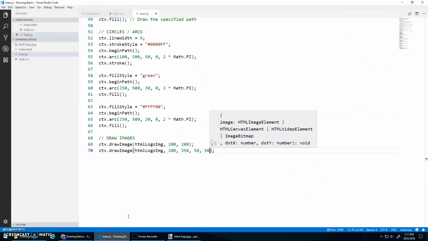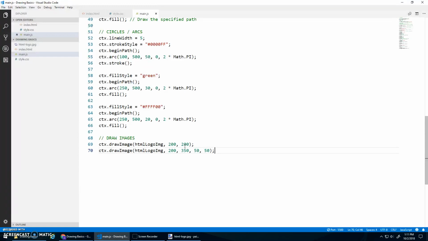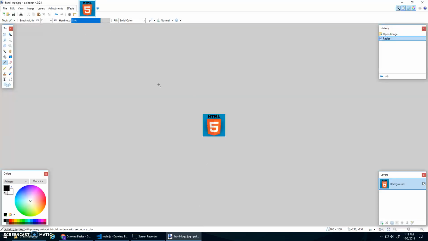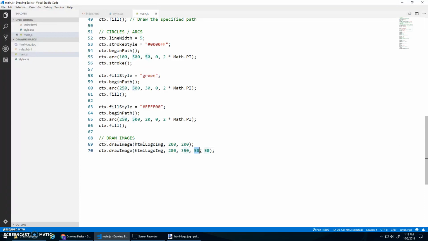Okay. So yeah, either one works, right? This one just uses the default size of the image. This one allows you to actually scale it. So depending on what your program is, you could also, like we resized it in here, right? You could have resized the image to 50 by 50. But this is a nice option in case you want to change the size of it.